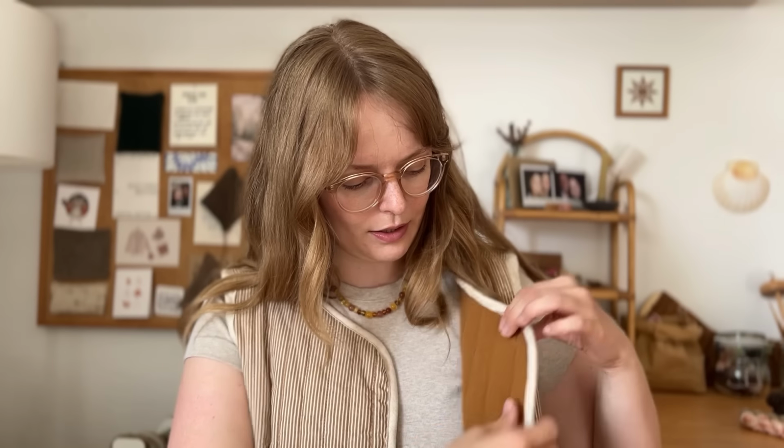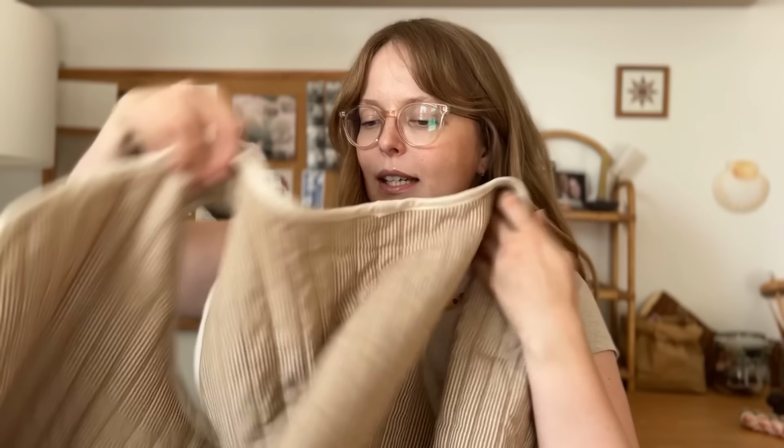But then I wasn't sure which side I wanted to be the prominent side. I think you can still see where I had marked them to be. But for now, I have decided to leave them off. I can still use the buttons for future projects. But since I like both sides, I thought it'd be quite a shame to decide which side is going to be the forever outside, since like I said, it is reversible, and I quite like both sides. So you can tell me in the comments if you want to which side you prefer and if you would eventually add on the buttons.